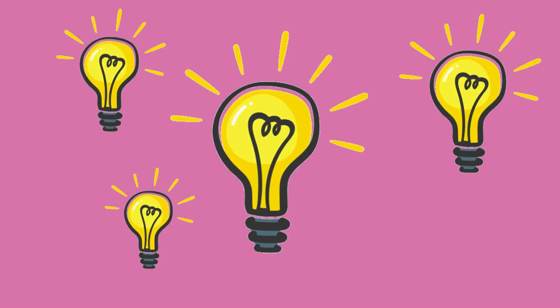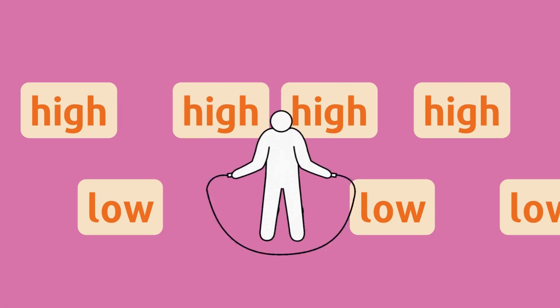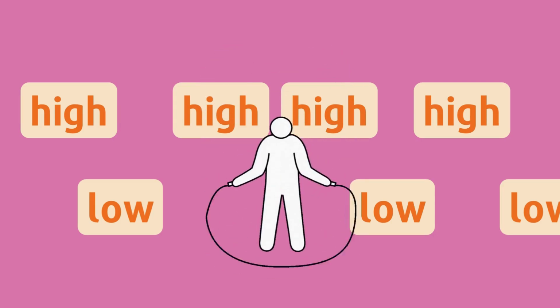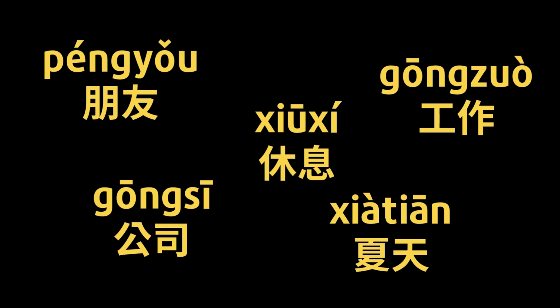But to speak fluently with natural pronunciation, you need to smoothly switch between tones within a sentence and hit the right relative pitches every time, or at least most of the time. And the best way to practice this? Tone pairs. Why tone pairs? Because most modern Chinese words are made up of 2 characters. By practicing 2 character combinations, you will train your ear and your voice to switch pitches naturally, and you'll start to pick up on the rhythm and flow of real spoken Chinese.